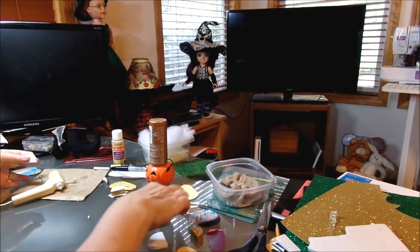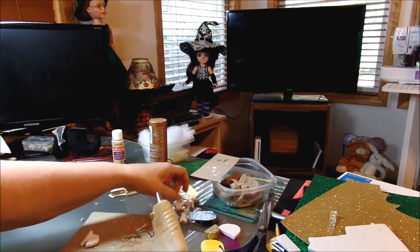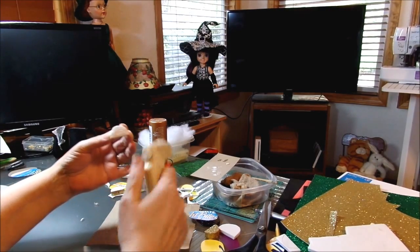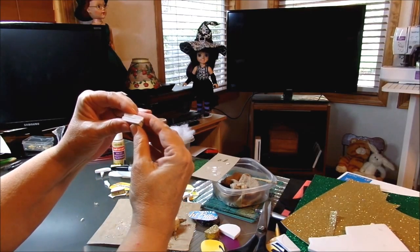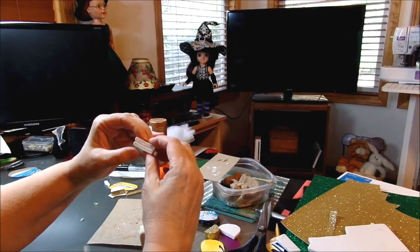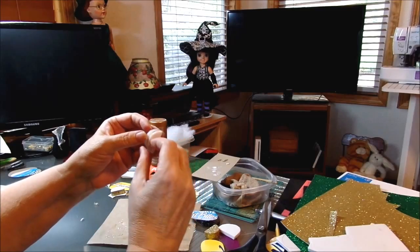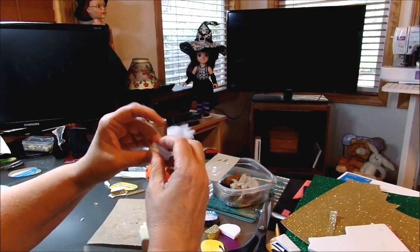Okay, so take your hot glue and make sure it's really hot, because this glue cools down really fast on these foam boards. So make sure your glue's hot, and then just glue them together. You can use white glue on these too if you want, but it just takes longer to finish them up. Don't put too much glue because you don't want too much space between them. You don't want to expand that size if you can help it, because you want them both the same size.